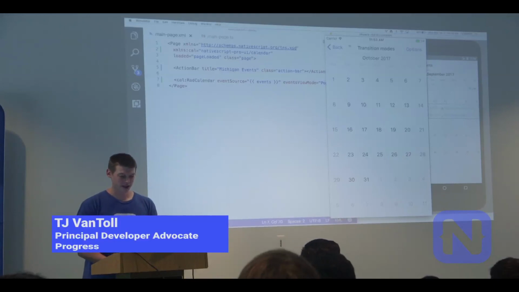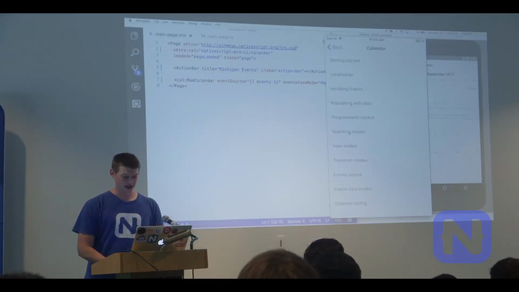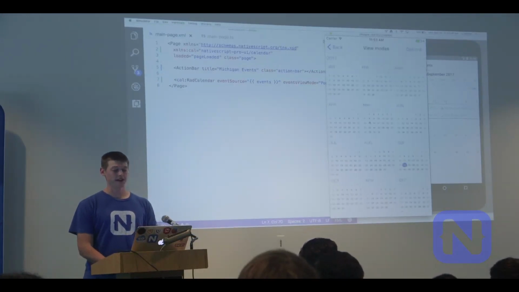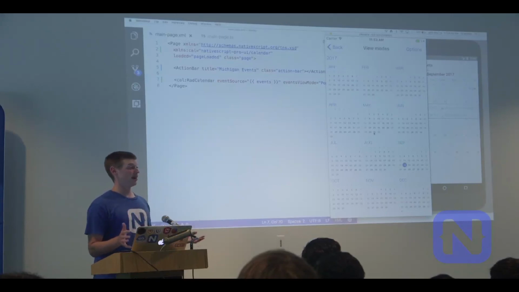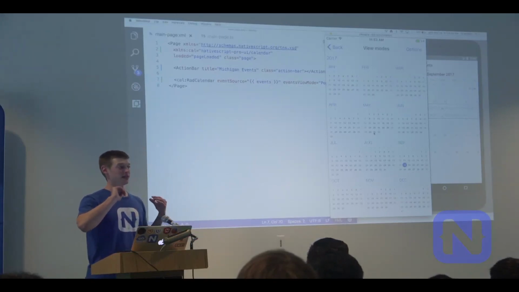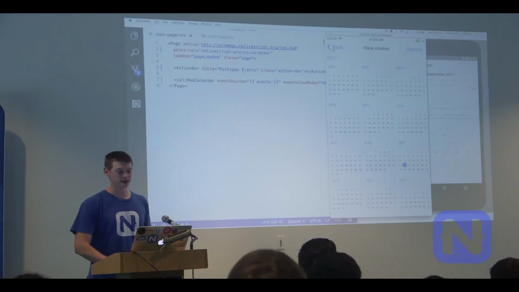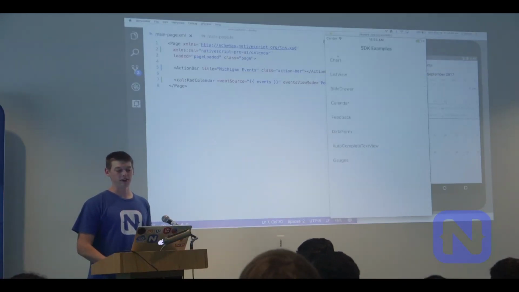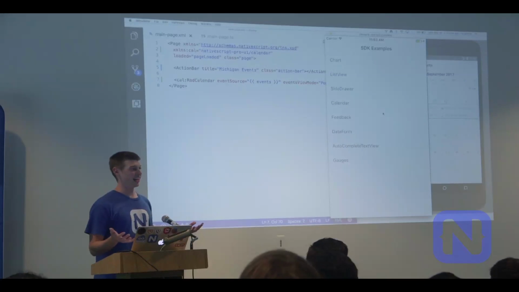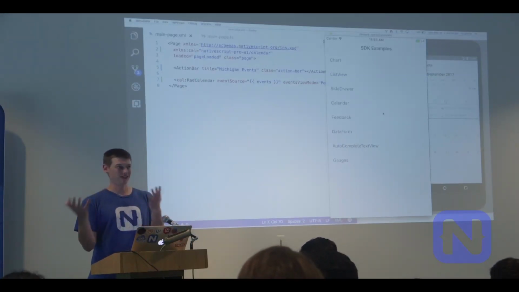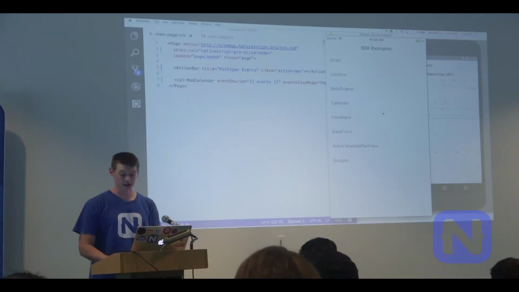One other thing I wanted to show too is the view modes. Here they are. So by default, I'm seeing a week view. I can show other views as well. Maybe I want to show a year view calendar, like I wanted to show somebody what days of the year certain things are happening on. I can do that with this control as well. So like I said, I do encourage you to play with this because even in half an hour and this sort of eclectic look at the controls, there's just a lot in there that you can do.